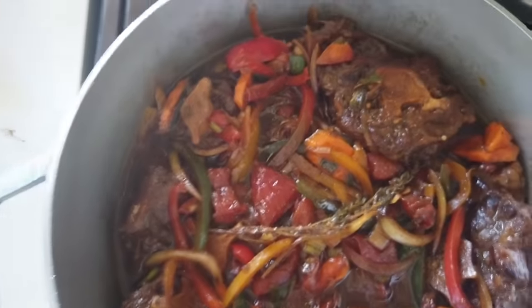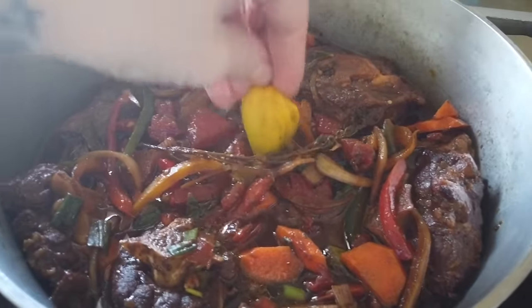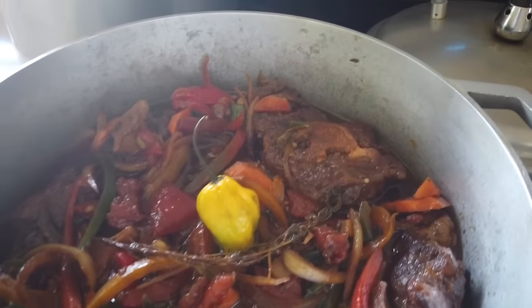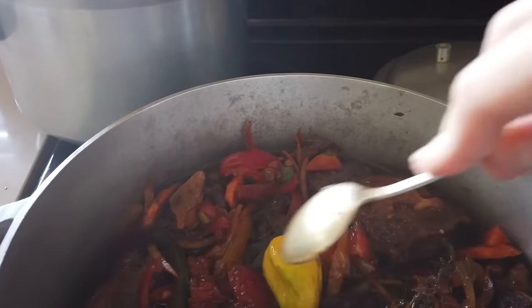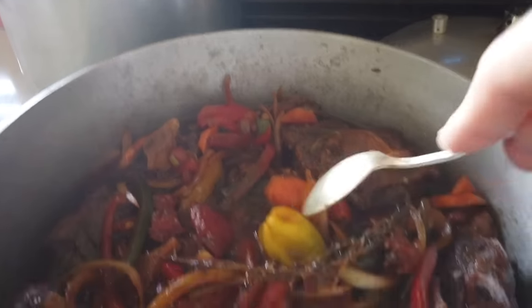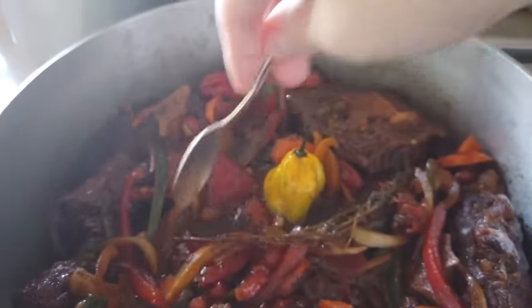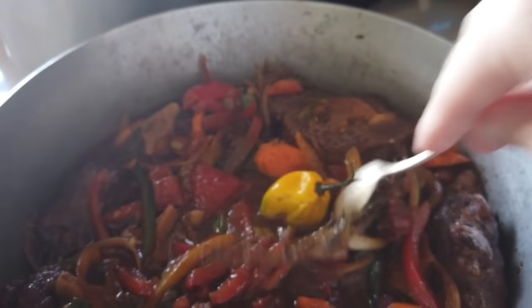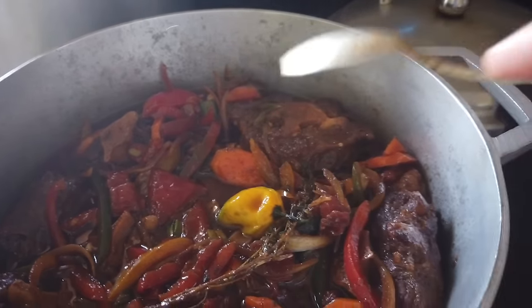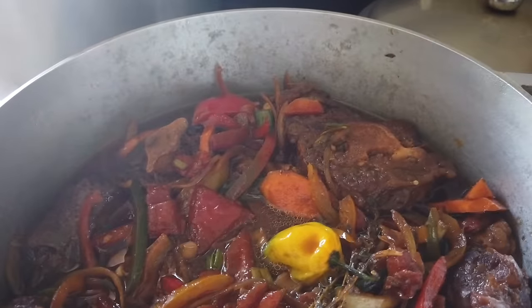Next thing, where is my scotchy? I am dropping the scotchy, the great scotchy, in the middle. Feel like I need more. One is not going to deliver. Feel like the amount of oxtail is not going to be happy with only one scotchy. Add in one extra scotchy and we crust.